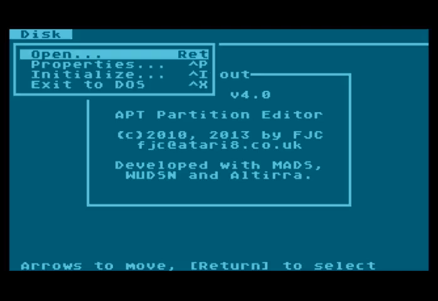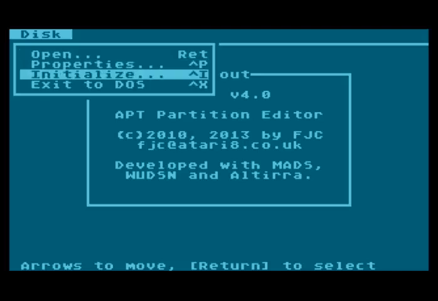So what we're going to do is initialize this card from scratch. If you bought a card from a shop, more than likely it's just going to be formatted with a FAT32 with no master boot record on it, which is fine. You can use it that way with the XEX loader, Candle's loader.